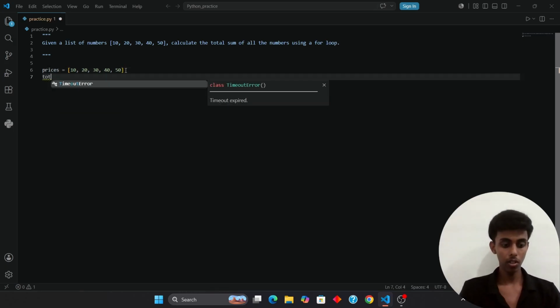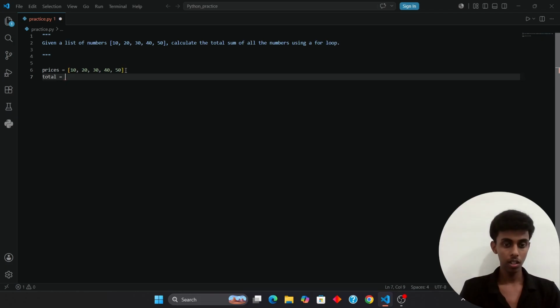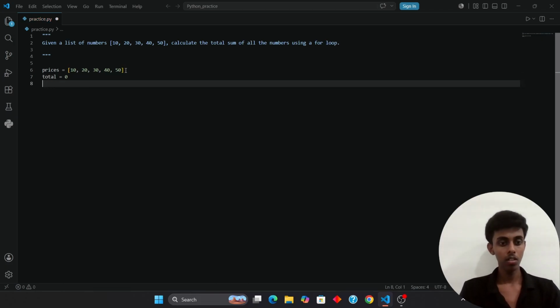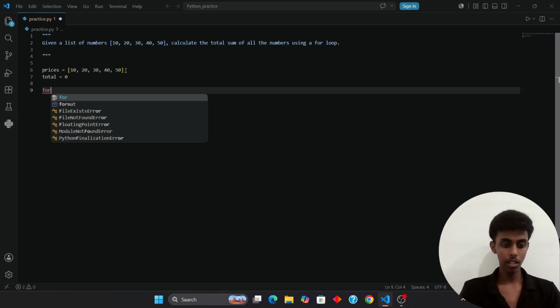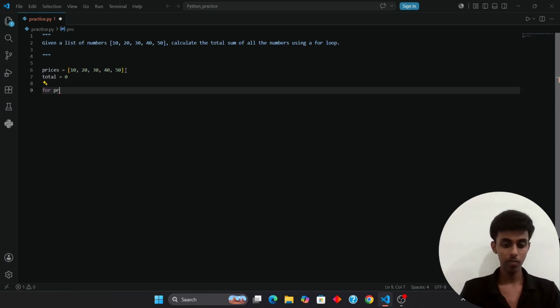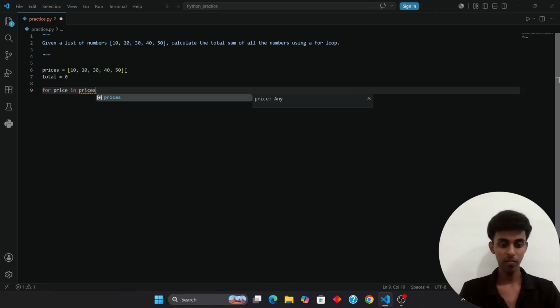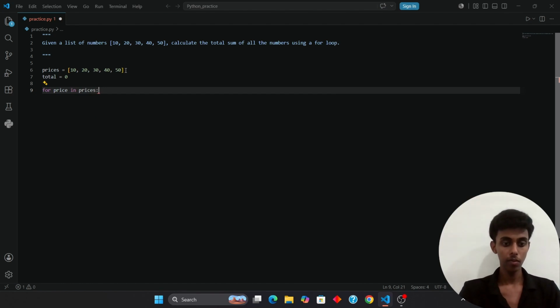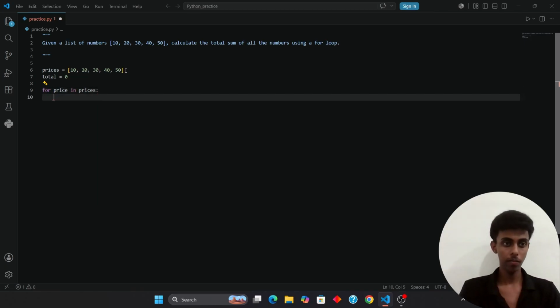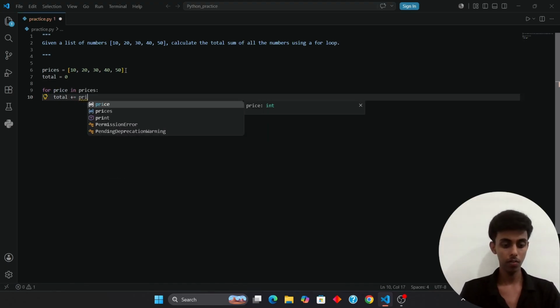Now we will take a variable total and initialize it to 0. Okay. Now simply we will write for price in prices. Okay. And we will write total plus equal to price.